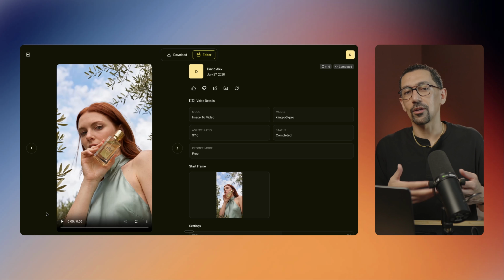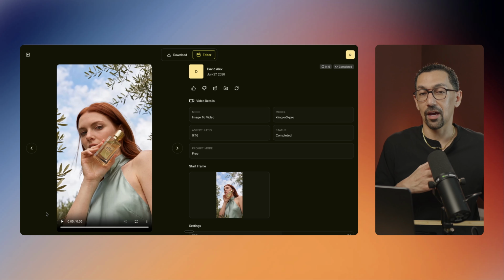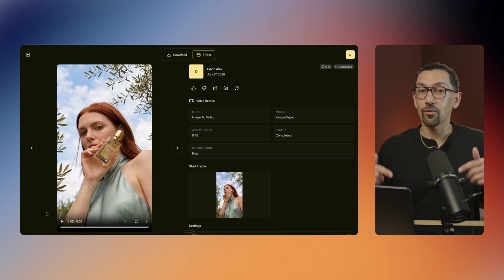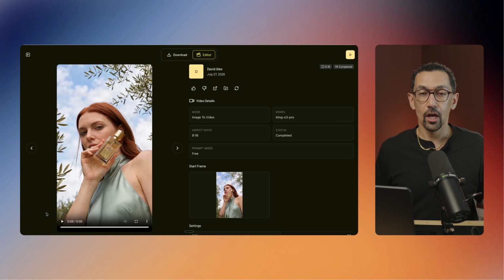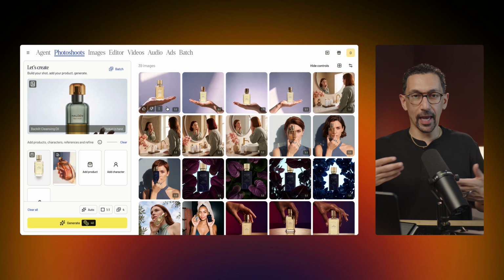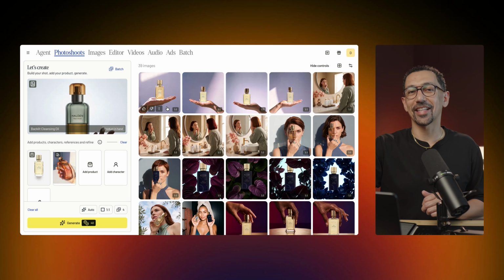So think of it, you generate images for a photo shoot that all feel consistent in the same campaign, but then you can generate static ads, but then from there you could even generate videos based on those images. So everything feels in line with the campaign. Now, as we're walking through this video and you're learning how all of this works, let me show you what will take all of this to the next level.